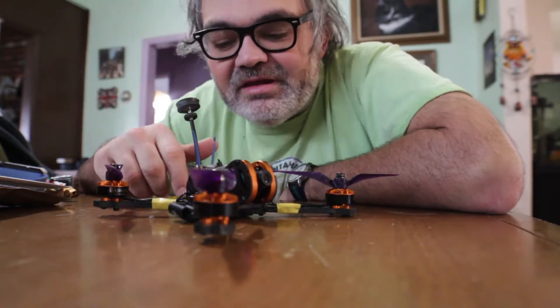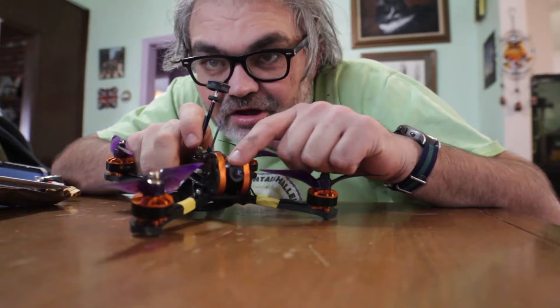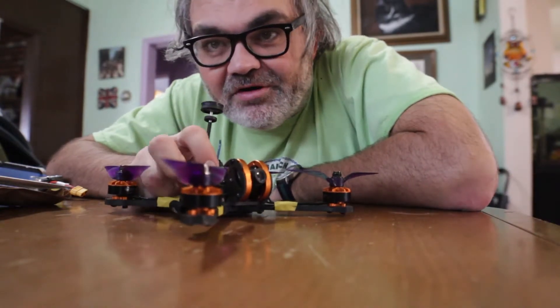It's not crazy powerful, but it's powerful enough for me. Two big problems with this drone: one, the camera that they give you with this thing is 100% total garbage. It is terrible. I just recorded some DVR footage and I'll show you that now — you can see it's just like, you have anything bright in the frame at all and everything else just turns almost like black and purple-blue.